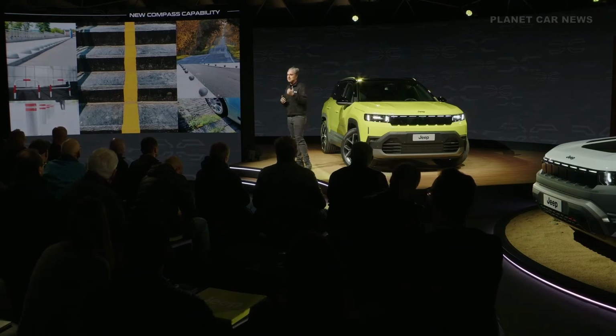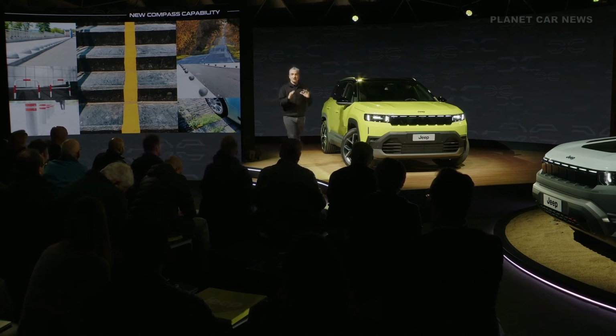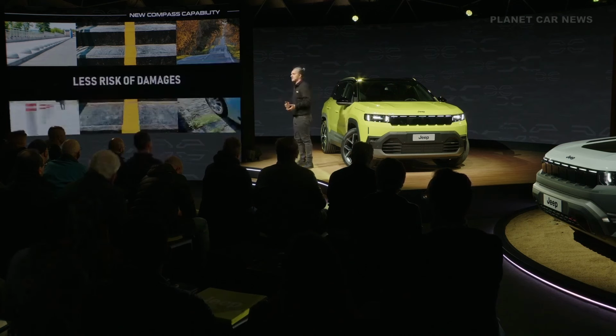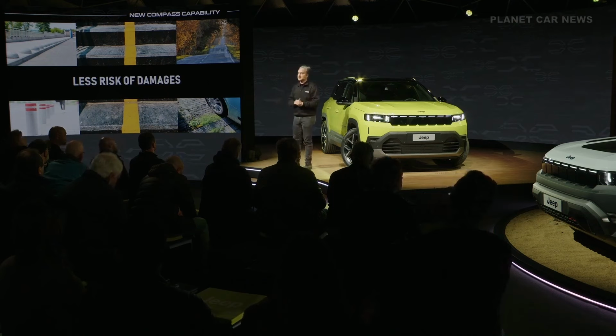As we said at the beginning, we also wanted an everyday capable vehicle. That for us means practicality, space, and functional technology. To begin with, off-road characteristics also translate into everyday practical benefits. Off-road geometry means less risk of damage when driving, as an example, in and out of garage ramps. And the 360-degree protection ensures lower maintenance costs for private customers and fleets, and an overall better residual value at resale.